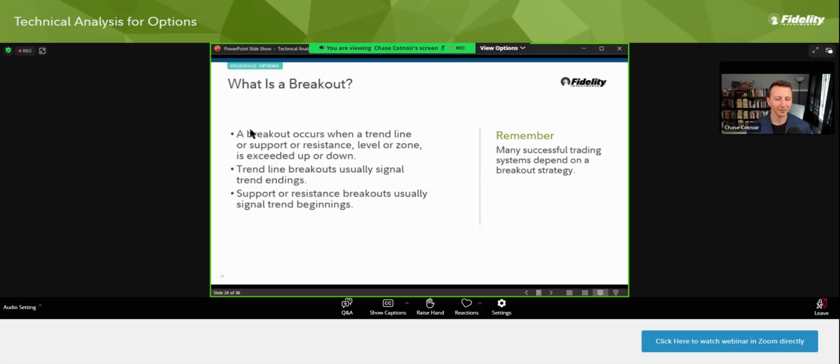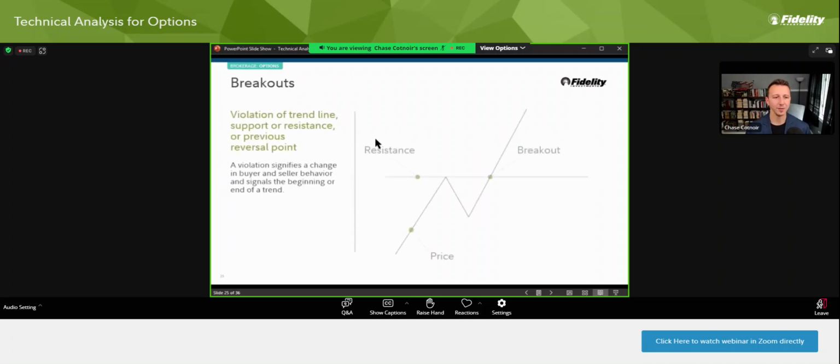Typically, we talk about that from a price breakout perspective, but the confirmation is really the big point there. What would be an example of a breakout? This slide showing it here. So if a price is coming up and into resistance, then we have some kind of throwback lower, then a pullback higher, right up into that resistance level once again.